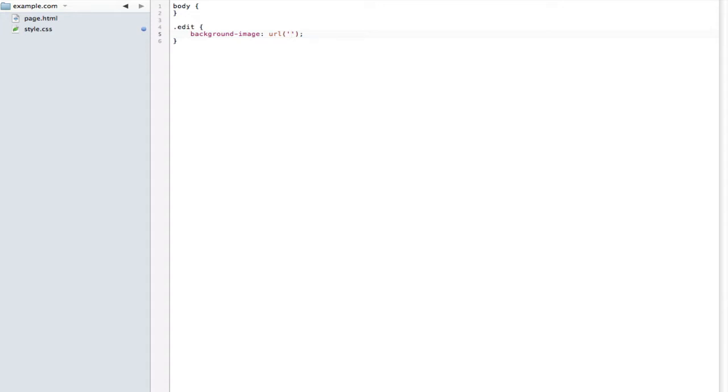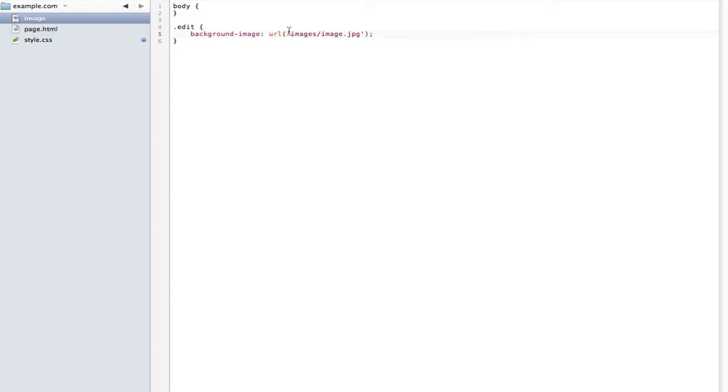Now this is where relative routes comes into play again, because you can use this based off of where style.css is. So if I have an image in here, so just say I dragged in a screenshot or something and I named this image.jpg, now I could just say image.jpg, and then as we learned in the previous episodes, if this was in a folder called images, then I would type images/image.jpg.